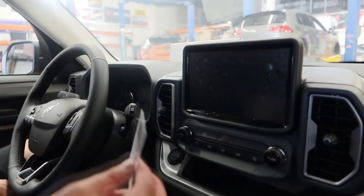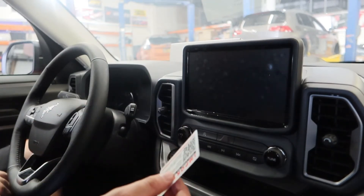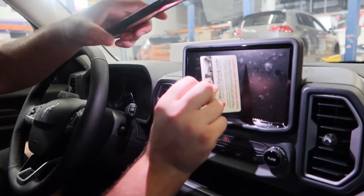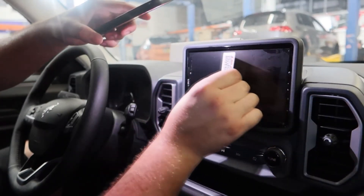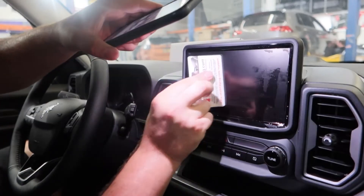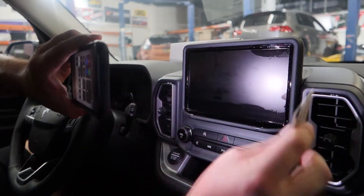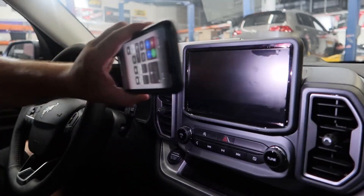Once we have a nice spot for it, we are going to take the included card again and use it as a squeegee to work out all the air bubbles. There are a lot of air bubbles here — we're going to use this and work those out to the edges, and in the process this is what gives it its bond. Make sure you are completely happy with the alignment before you start this process, because once you start there is no going back. Of all the screen protectors I have installed, this one has gone the smoothest — I don't see any air bubbles and alignment is pretty spot on. I am very happy with that.